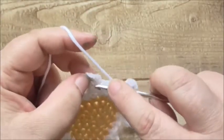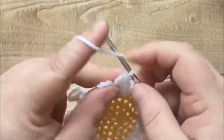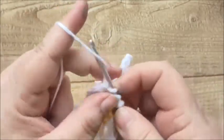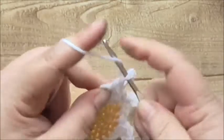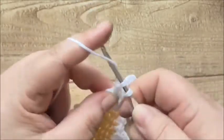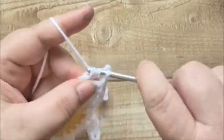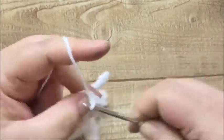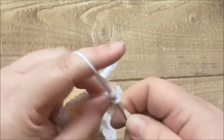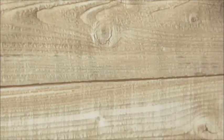And then in the top, where it curves around into the space at the top, not into the stitch, put 4 double crochets, or trebles in UK terms. So 1, 2, 3, 4. Okay, just pull off some more yarn so that I'm not.